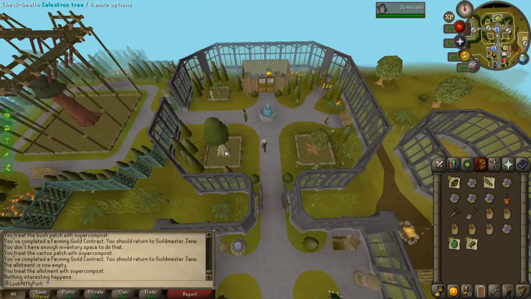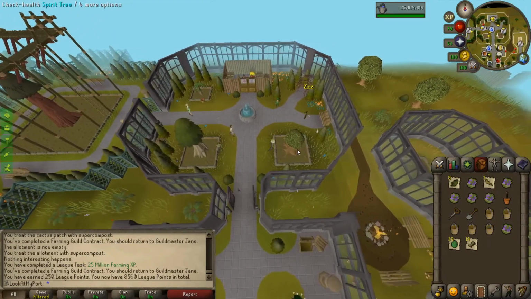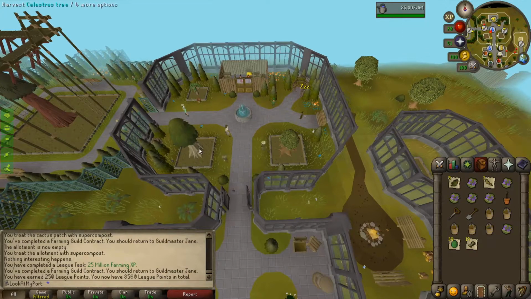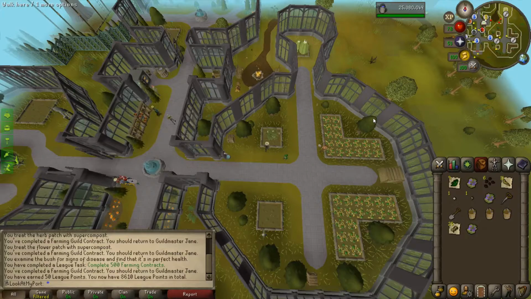First up, in the finishing farming forever frenzy, 25 million farming XP, which gets us 250 points. Well, league points to be specific. We're gonna pop over here and get another 197,000 XP that doesn't actually even matter. So, just one last thing to do here. 500 farming contracts complete. For only 50 league points, but since this was pretty much working all the way along with getting 25 million XP, it's just bonus points.